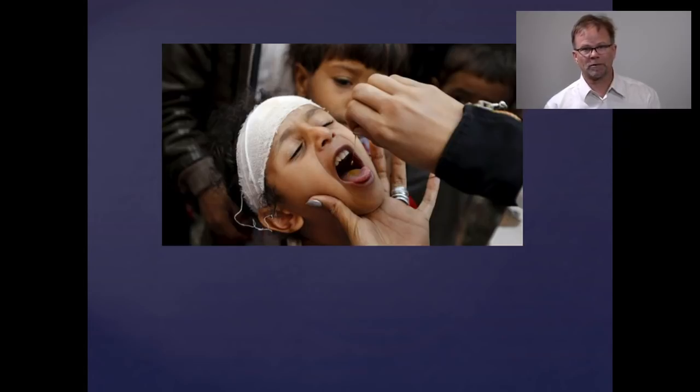This guy's a great example. He lives in Yemen, a 12-year-old boy who's getting drops of oil placed on his tongue that are enriched with vitamin A, or actually enriched with beta-carotene that his body will convert into vitamin A. Vitamin A is necessary for proper vision and proper body physiology in general. Those living in deficiency will go blind and eventually succumb to other types of disease, including diseases that we generally don't think of as being life-threatening. But issues like diarrhea, other types of disease certainly do claim the lives of many because of a basis in vitamin A deficiency.